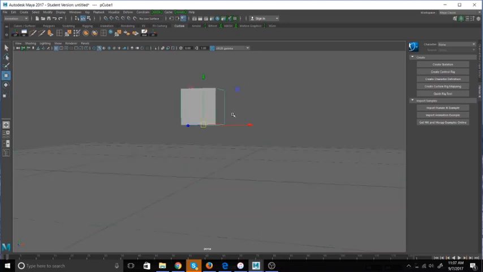But just to show you some new tools, what we can also do is grid snap. So instead of pressing V for point snap over here, I'm going to press X. Then you can see the grid. This is grid snap is highlighted. So I'm going to hold X, Y axis, and I snap it down to the grid.